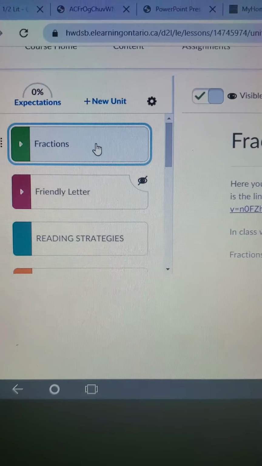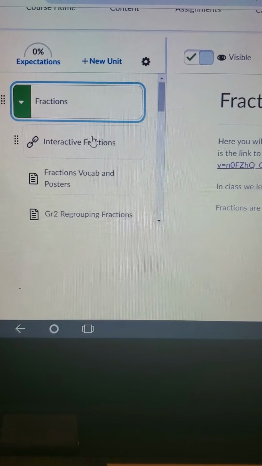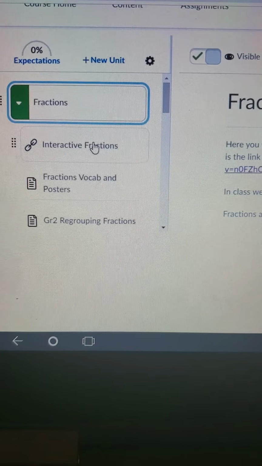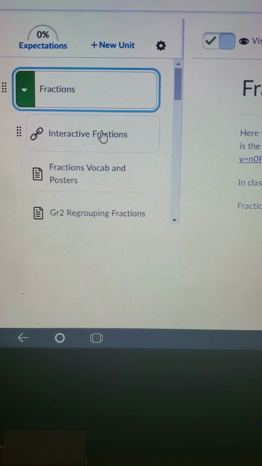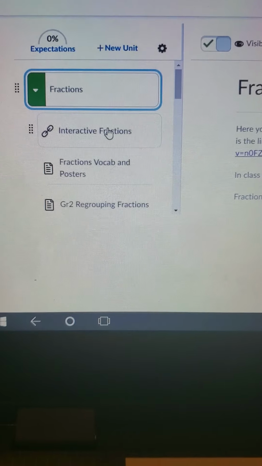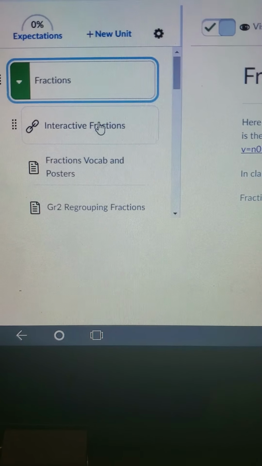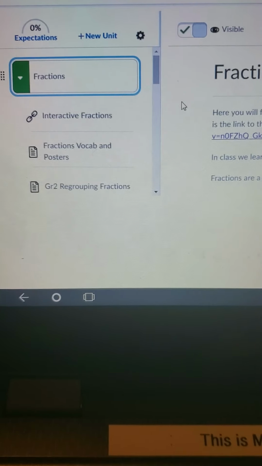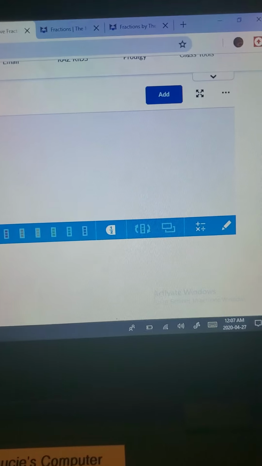So in the content section, in our fractions heading, I'm going to show you guys a cool new thing that I added here for fractions. It said on the website resource here that you had to go through Google Chrome to access this, but I just tried it from my phone and I did not use Google Chrome, but it seemed to work just fine. So I'm going to show you how this works. It's great, especially if you have a touchscreen device. Even if you don't, you could still use your cursor. So this is our interactive fractions resource. It's embedded right here into the hub.